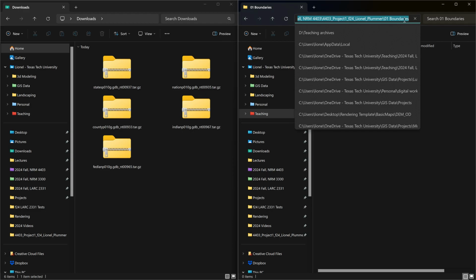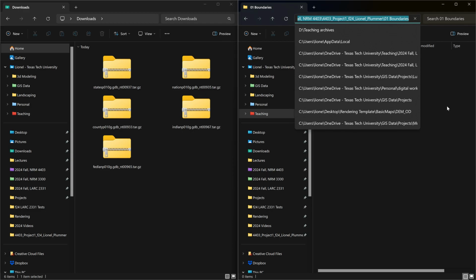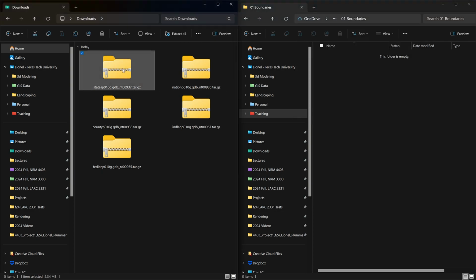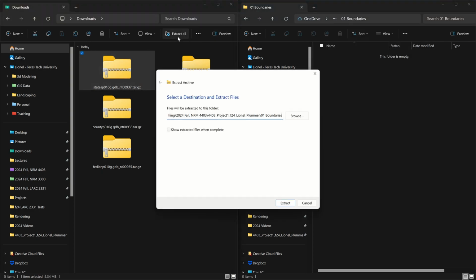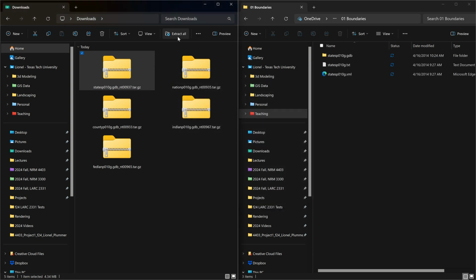So we want to copy this folder address. So select up here, Control C to copy, come back over here, choose Extract All, just do a Control V to paste in our address and hit Enter. Okay, and boom, there you go. Now come back here, click on this again, and hit Delete. And then it's just a question of rinse and repeat.